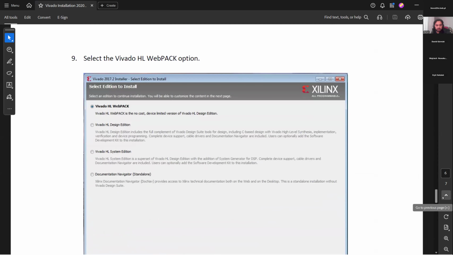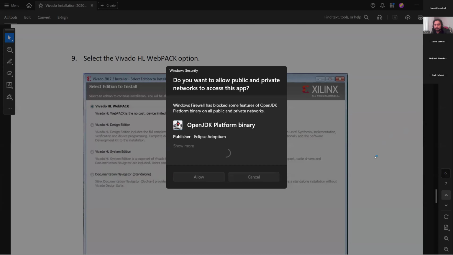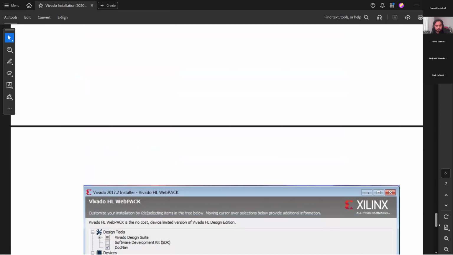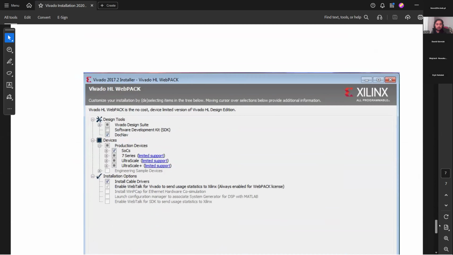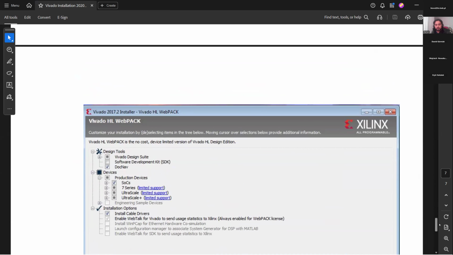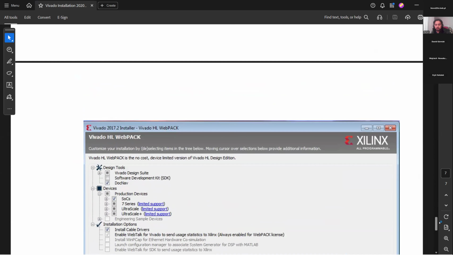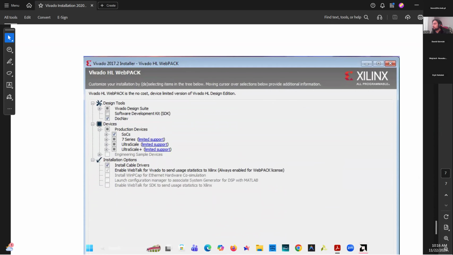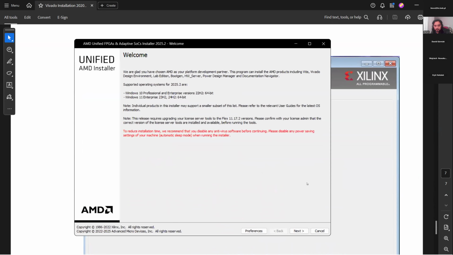This may be updated a little bit in the latest versions. And then we'll select the design suite. You may want the software development kit if you want to code in other languages like C, C++, or MATLAB even.